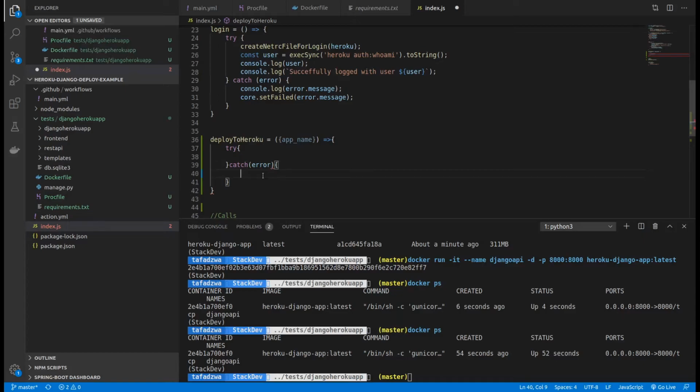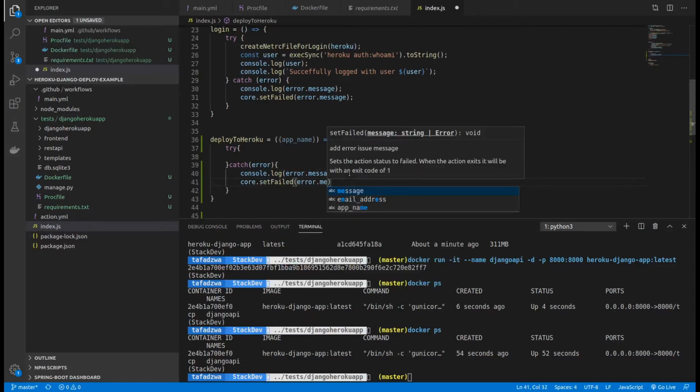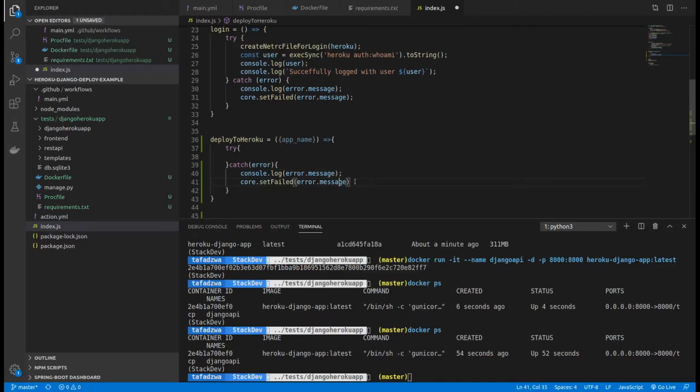But for now, let's console log the message if there's an error. Then remember, we need it to stop, so we use the core method setFailed, so that it will give us the error that would have happened. So here I'll simply do this.